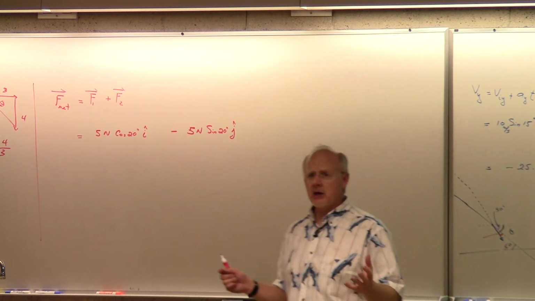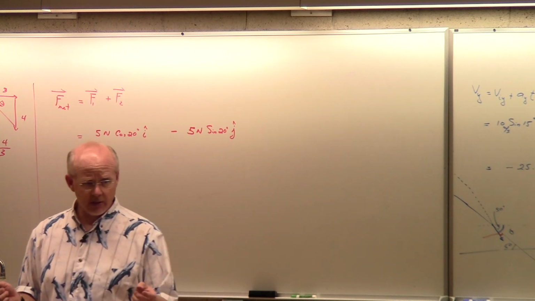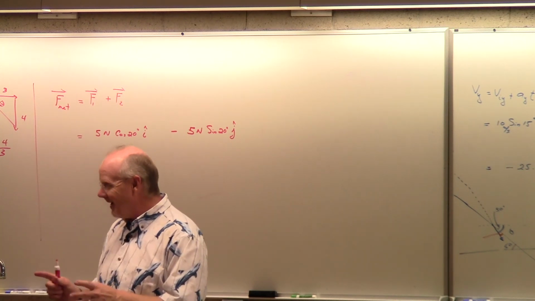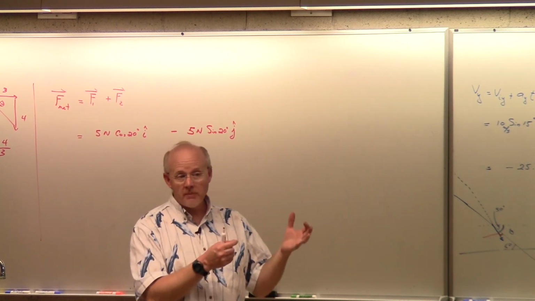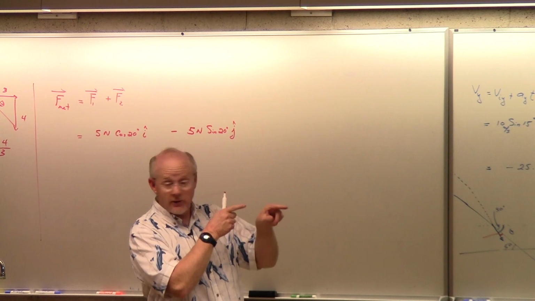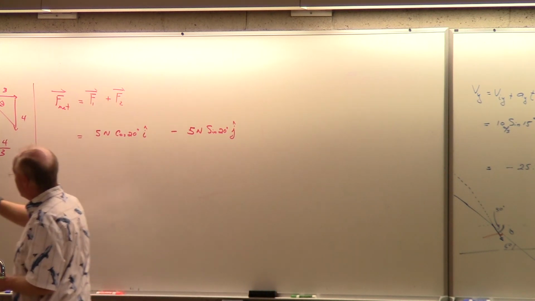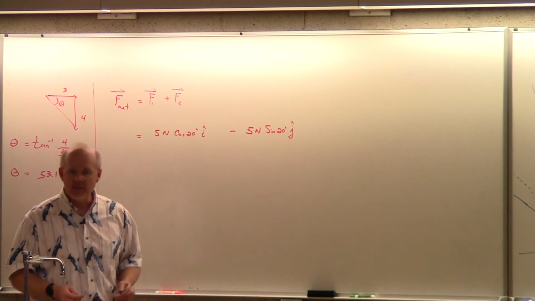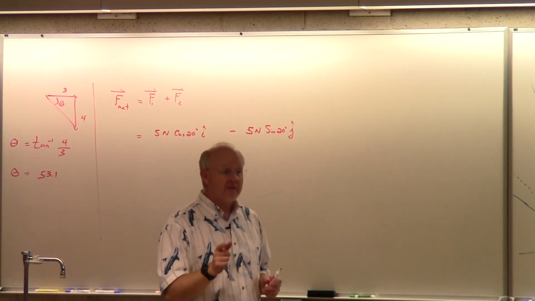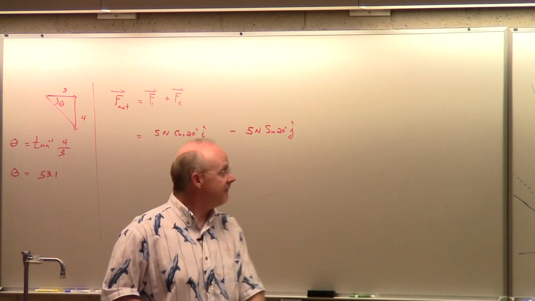Now, why am I bothering to get components anyways? I mean, one's 5, one is 8. Isn't that a total of 13? No, right. That's the whole idea of our vector addition. 5 and 8 only make 13 when they're in the same direction. And you saw that here, right? 3 and 4 do not make 7. Sometimes they make 5. Sometimes they make 1. Sometimes they make something in between. And now we have the tools to find out what is in between. Get the total force. Get the direction from that force.